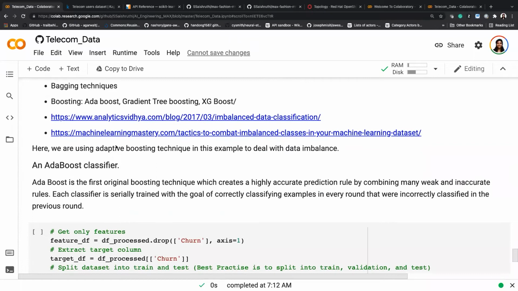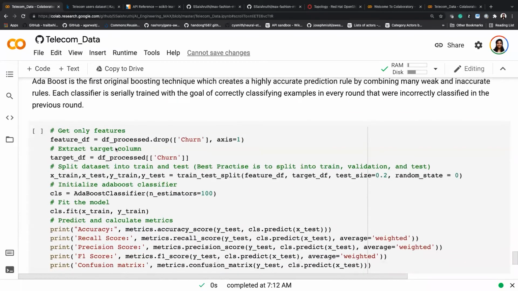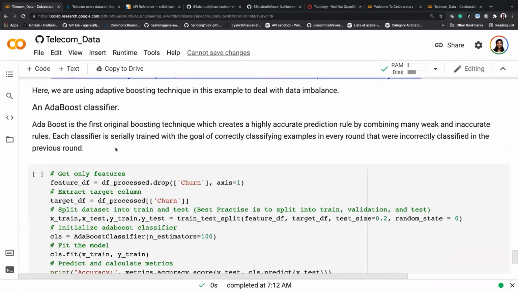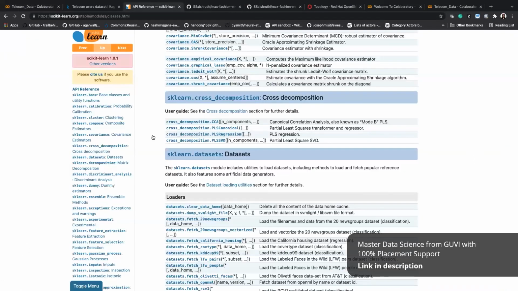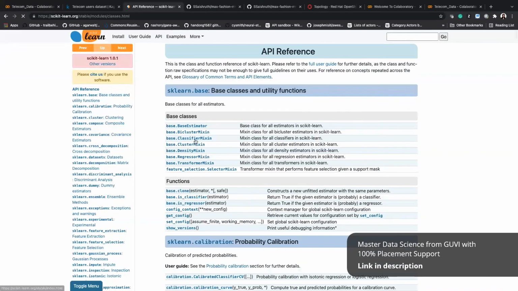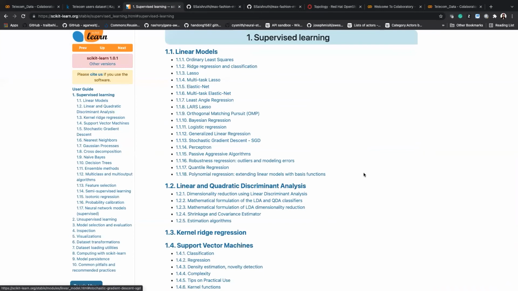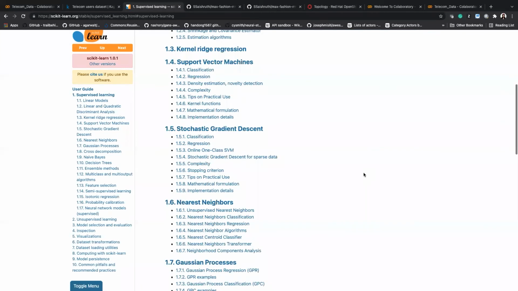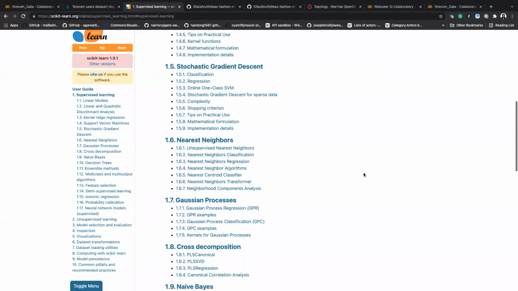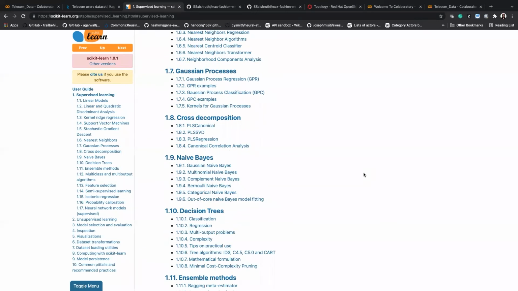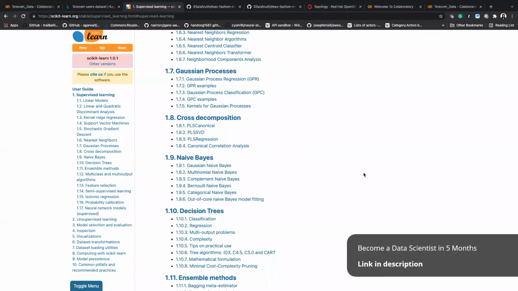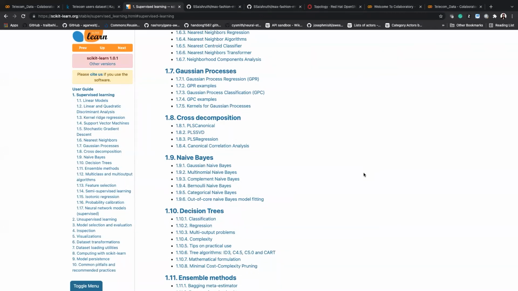So for this, I'm using a classifier called AdaBoost classifier. This is one of the models. If you go to Scikit-Learn, if you go to classification, you have a list of models here. And that's why I mentioned before, there are a lot of models that you can try, but to pick and choose, you can use those tips that I have mentioned before to choose which one you want to go with, right?